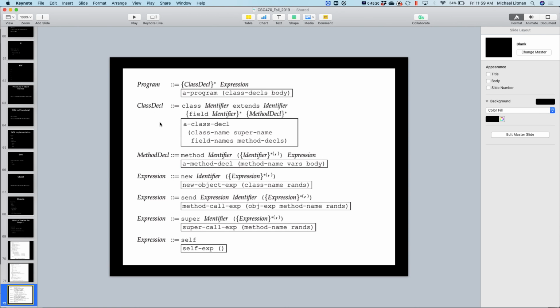Similarly, I should be able to build a class by passing it the name of the class, who it extends, a list of fields, and a list of methods, and it'll build a class for me. Similarly, I should be able to build a method by passing it the name of the method, a list of parameters, and the body of the method. And then predicates and the appropriate getters for those. So maybe for a method we have get body or get fields, something like that. Make sense? So purely the initial building blocks, no logic, no interpreter yet. Cool? All right.